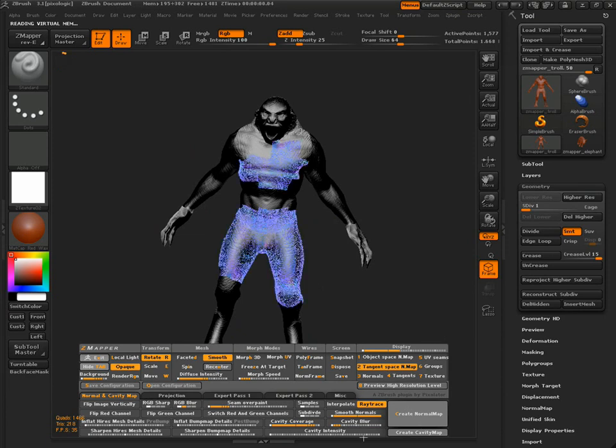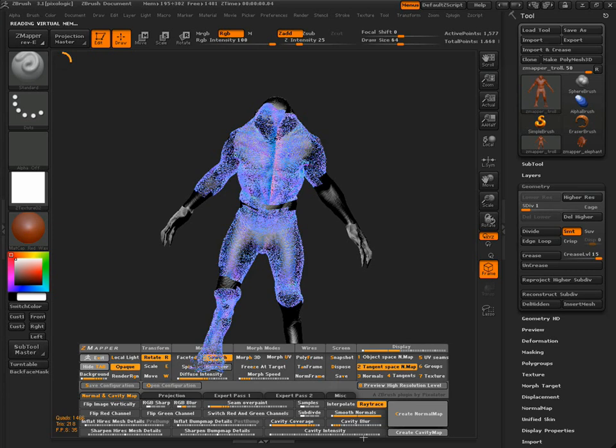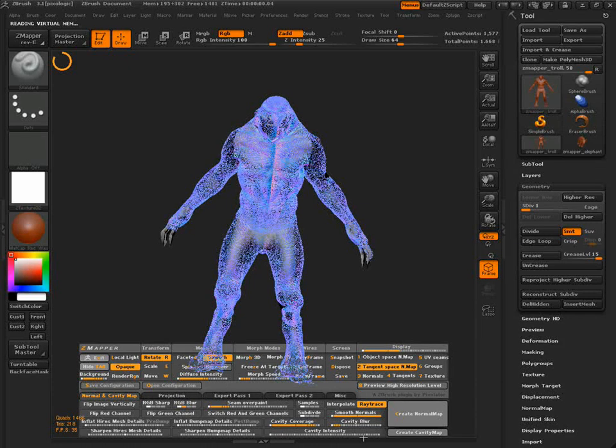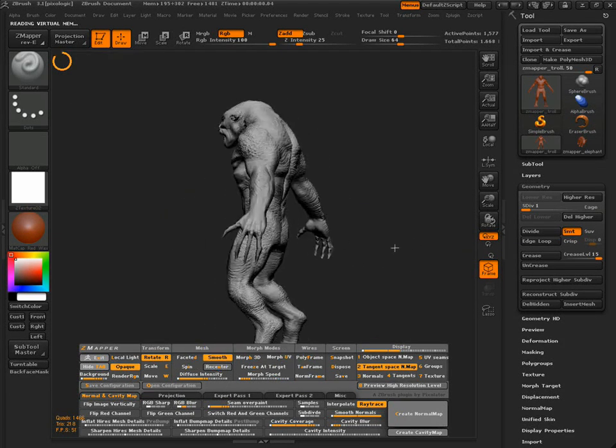And notice now how there's a predominance of blue. So this is using the high res and the low res. It's just calculating the distance between them and generating a normal map.